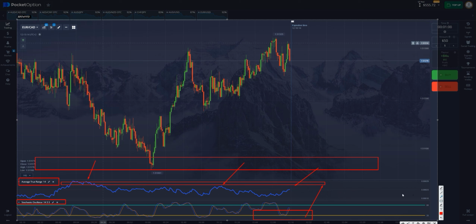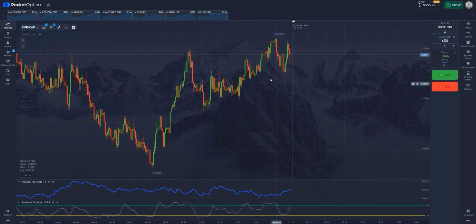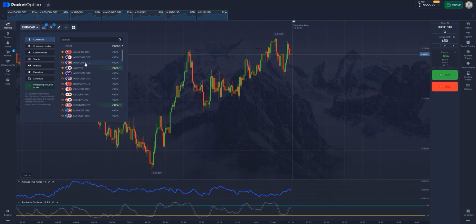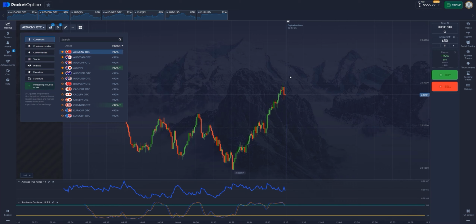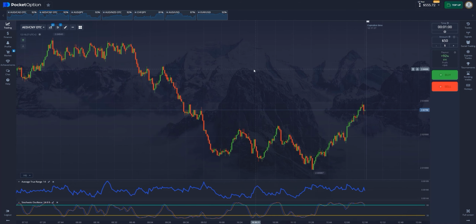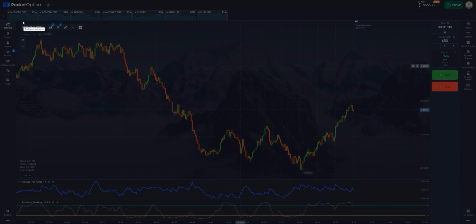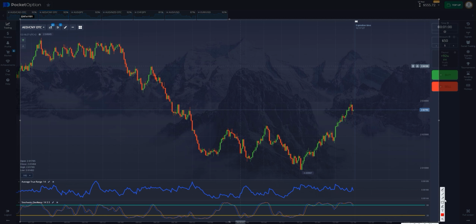And we cross our zone with the stochastic. We also have a good support zone. This means the price will go up. So basically, a similar situation here if we put it up for sale. Let's even try to find it, this situation, if it happens. So here we have, yes, a good zone as well.